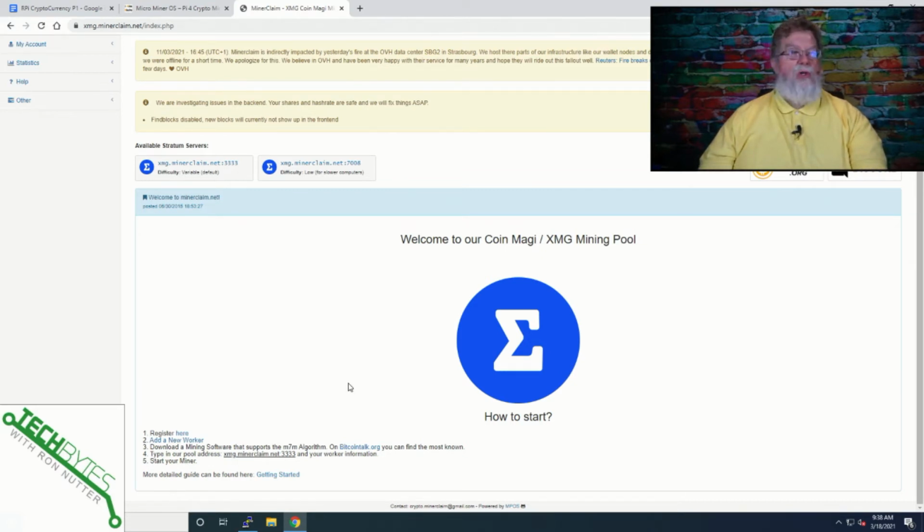It pretty much walks you through the process. You'll register, and of course I'm already logged in at this point, and you'll add a worker, and that's it. It talks about downloading the mining software. Well, we're already using a pre-built image. You have 2 different STEM servers to go to. I've gone with this one that's got a higher level of difficulty, high risk, high reward potentially, and then you'll start your miner.